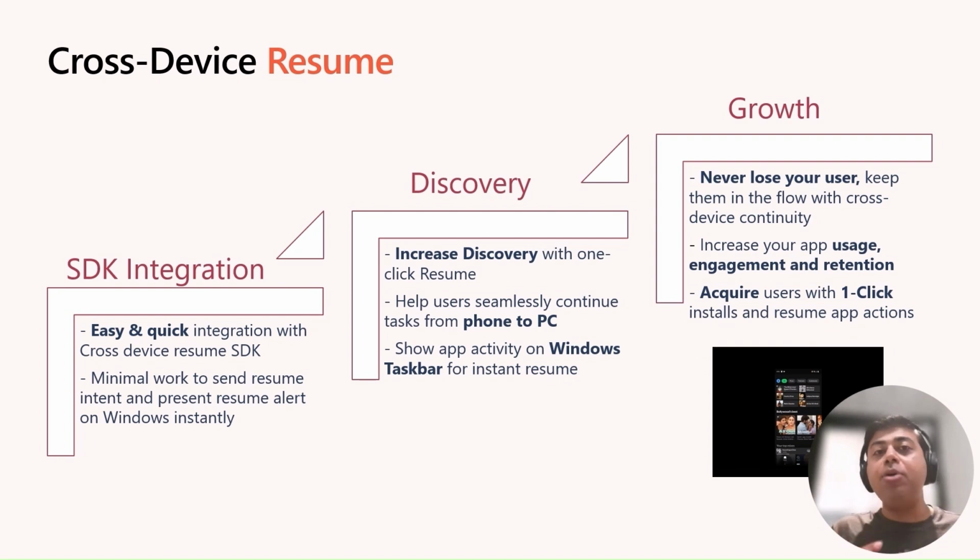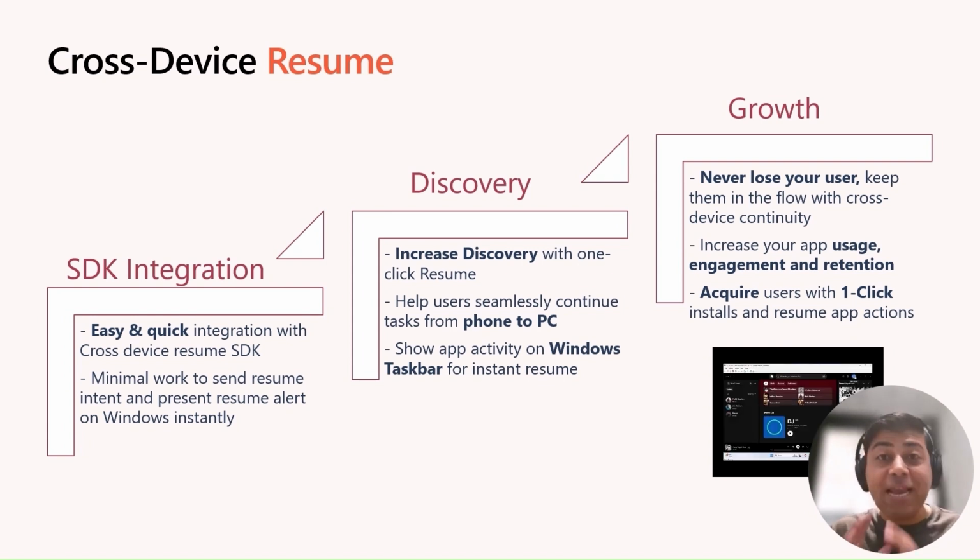When you open the app on your mobile device or tablet, Windows can show a subtle badge right on your app's taskbar icon. It's a visual nudge that, when clicked, launches your app directly into that task, delivering a smooth, intuitive handoff from phone to PC. As a developer, you get full control over the experience you define and what gets resumed. Windows takes care of the underlying device awareness and system integration, so you can focus on building the right experience for your users. It's a simple way to meet users where they are and bring them back into your app in moments that feel effortless and personal.